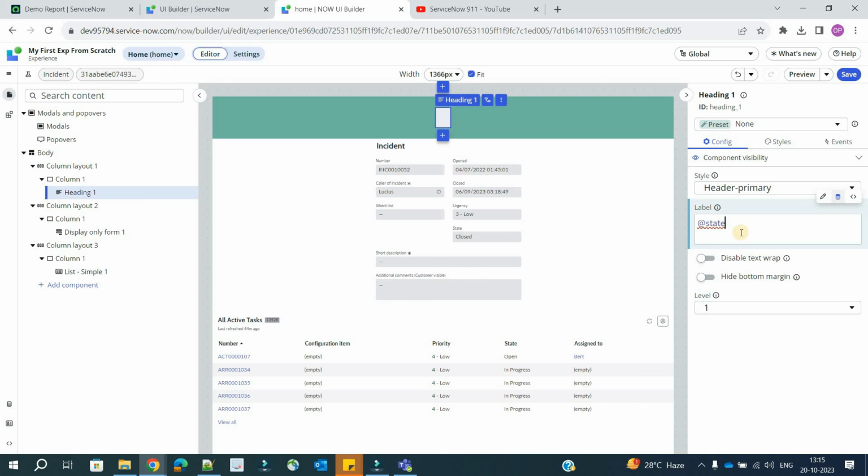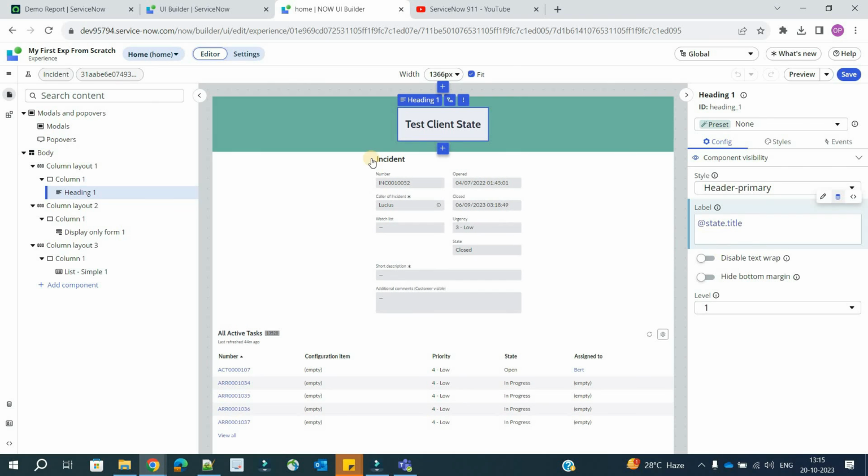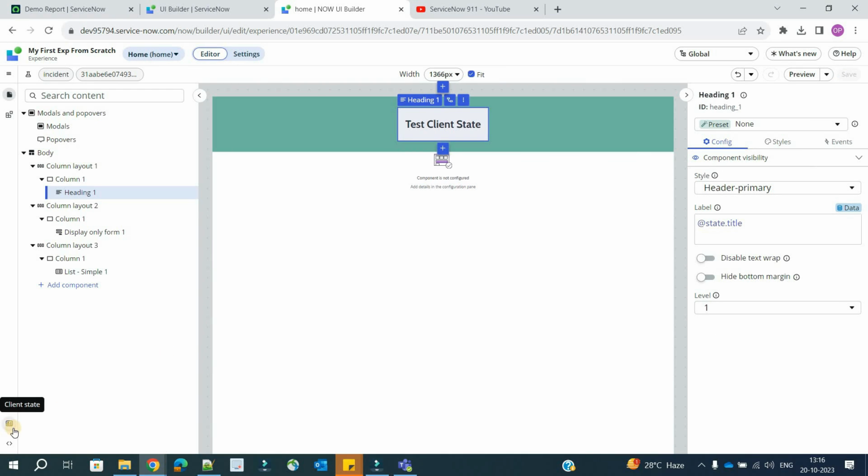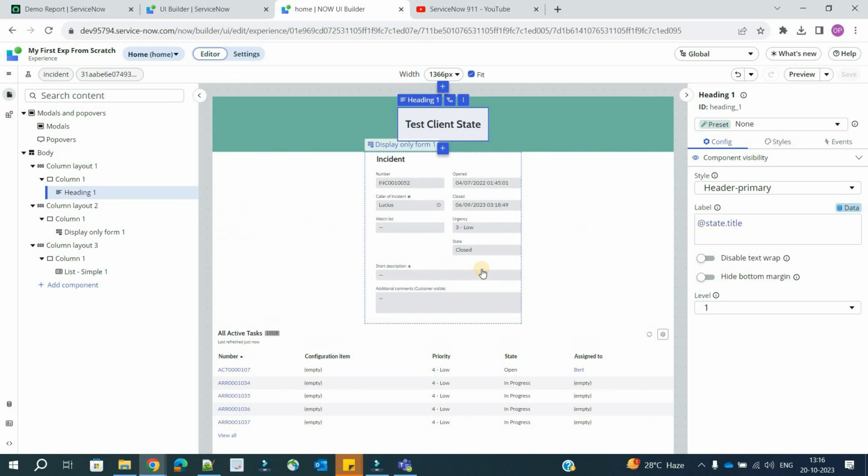Now add dot. As soon as you add dot, you will see all the available client state parameters. As of now, we have only one, that's why you are seeing only one. As soon as I click here, you will see the values coming here. This is how we use the client state parameter. You can create n number of parameters and use them according to your requirement.